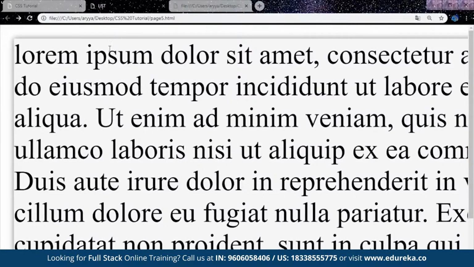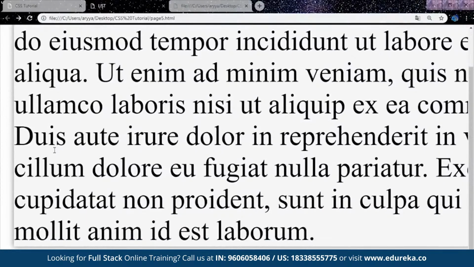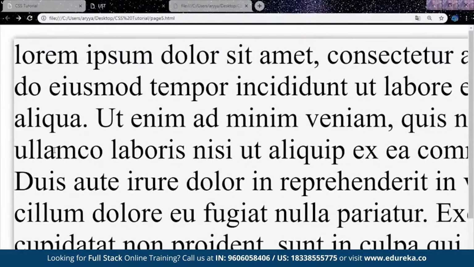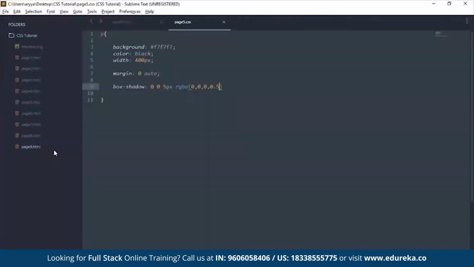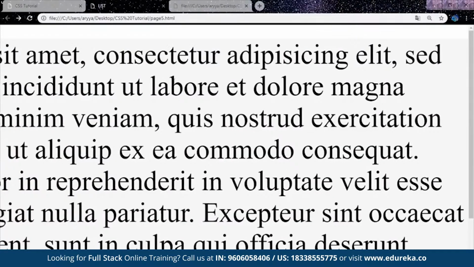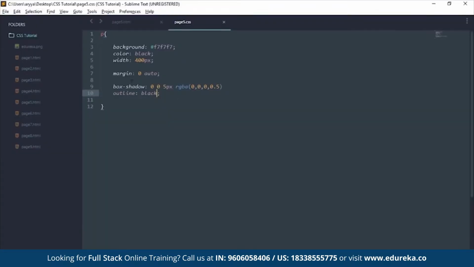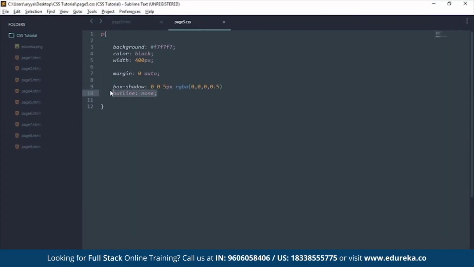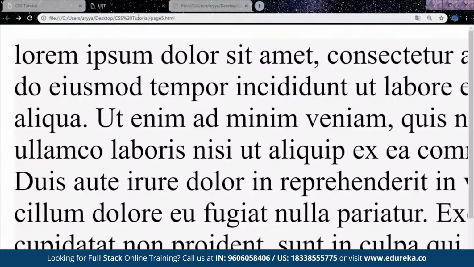Now you can see this really neat little shadow going all across our content. So that is what box shadow does. It's a neat little trick for when you don't want to use a border or something like that. Now other than borders, there's also outline. Let's say an outline is black in color. So outline completely negates our box shadow, and you could also say outline equals none. So let's remove that now because box shadow looks really neat.